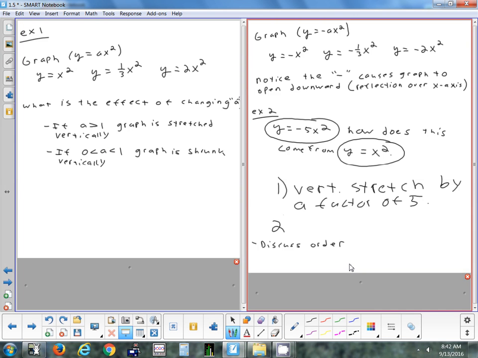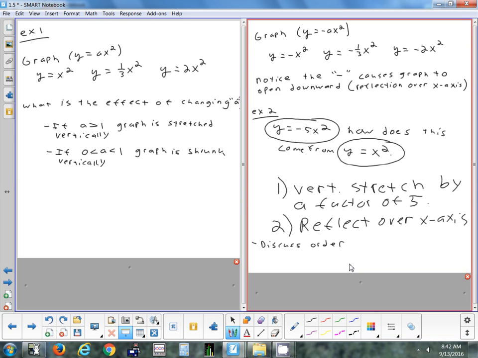Okay, so we just explained what the 5 is going to do. Somebody explain to me, what does the negative in front cause to happen? Josh? It causes it to mirror over the x-axis. Yeah, this is going to cause a flip or a mirror image, or you could say a reflection over which axis? Right, this is going to reflect over the x-axis when you put the negative in front. So reflect over x-axis.